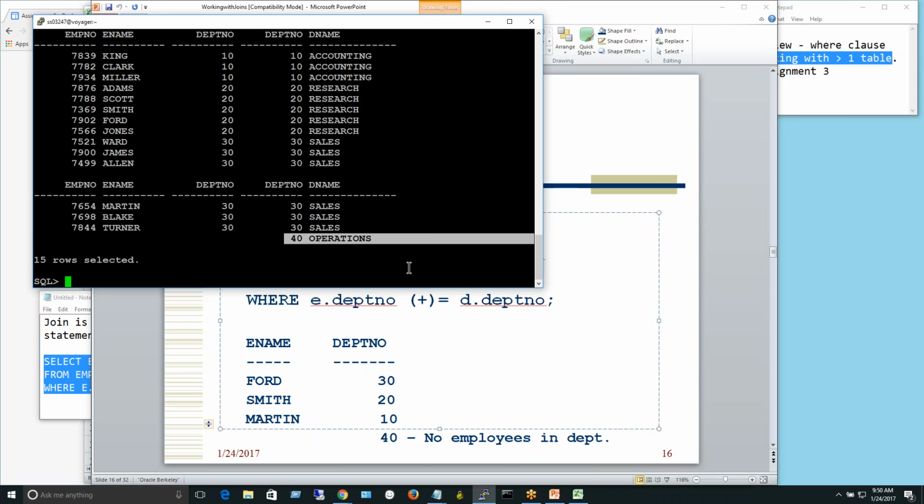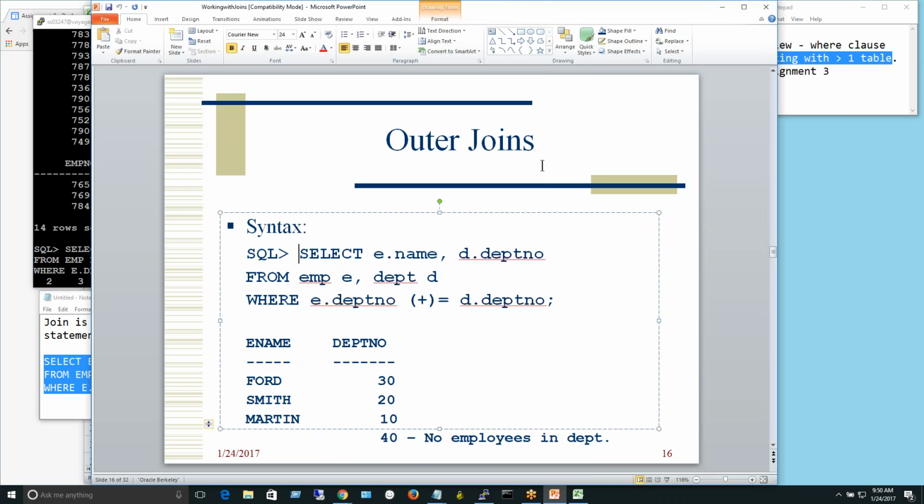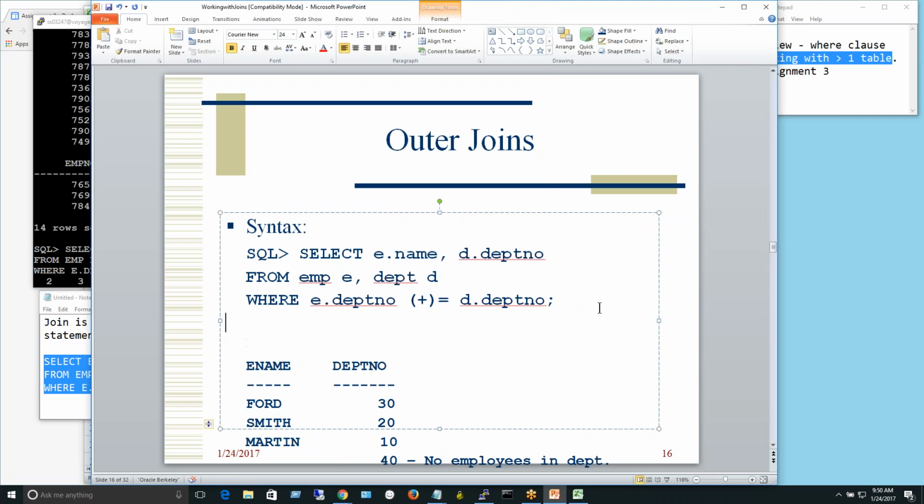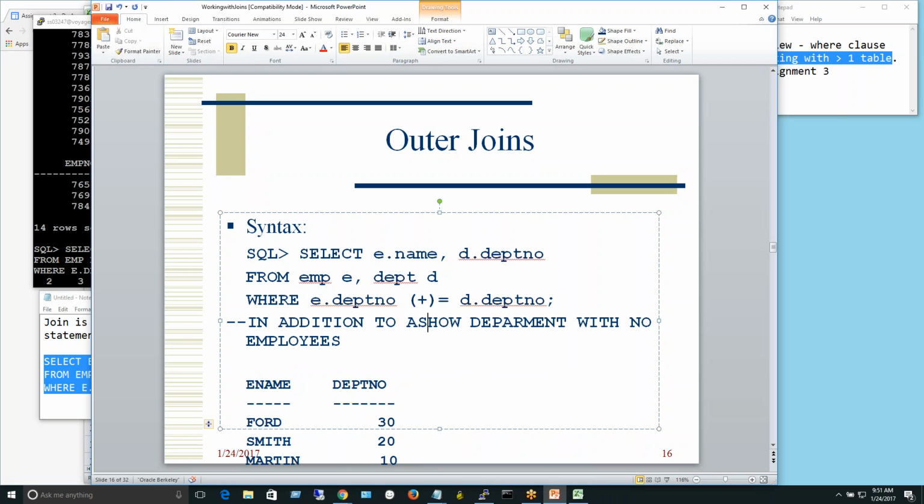So I can do the same thing, and so writing a query like this basically means show departments with no employees, in addition to all departments with employees, right?